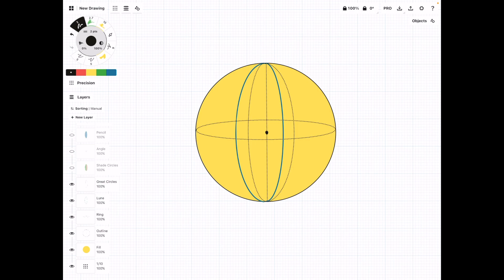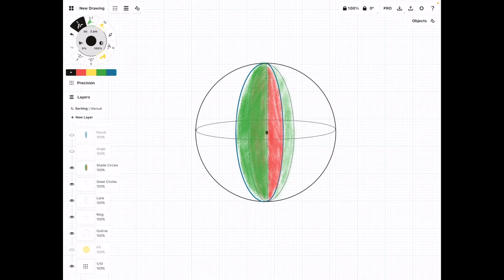So we can imagine the planes that these great circles are in using this shading. Let's imagine that there's a green plane and a red plane, and where they intersect the sphere, we're coloring them in. Where the two planes intersect, they form an angle.